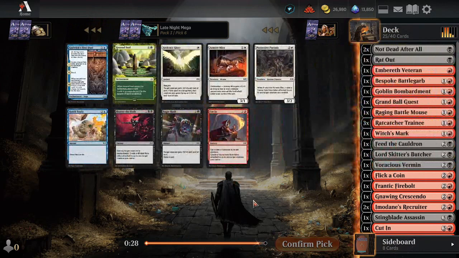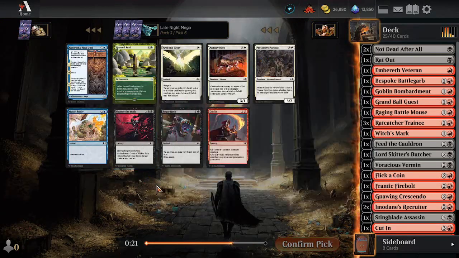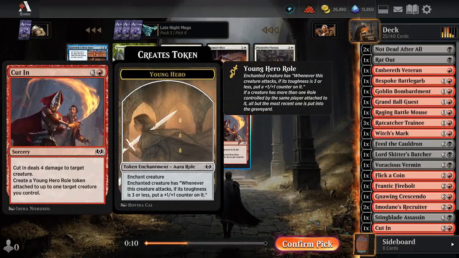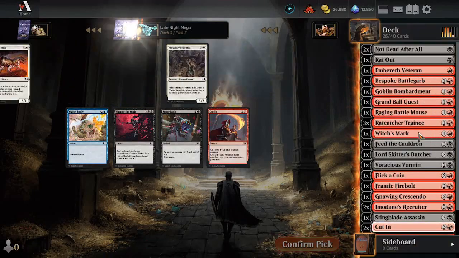See, I'll take the second Not Dead After All. Alright, I could go for a second Cut-In or a second Shatter. I think I'm going to go with a second Cut-In, just because we have a lot of rats. We have three of these things. We have a lot of things that can make rats. This can, you know, put that young hero roll on it, start pumping up the rat as it's attacking.